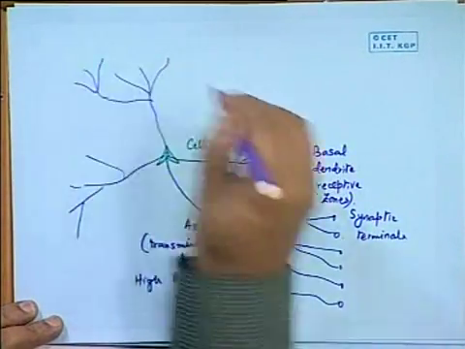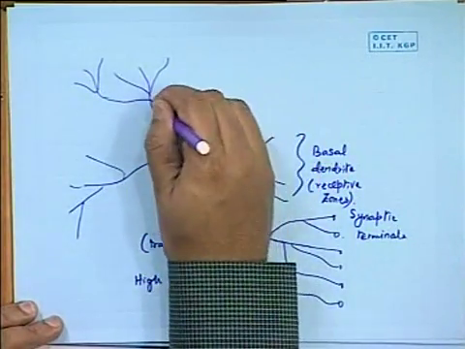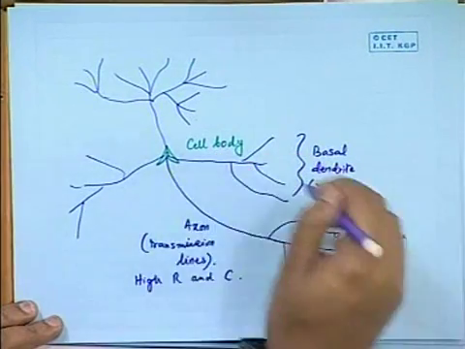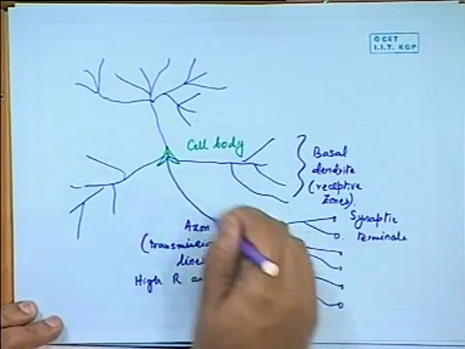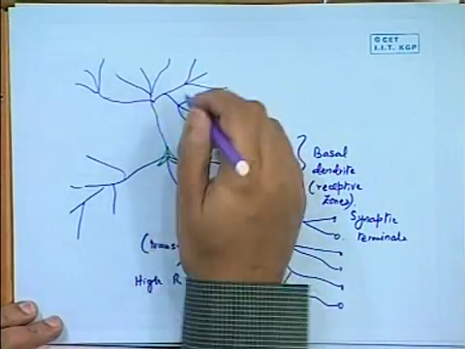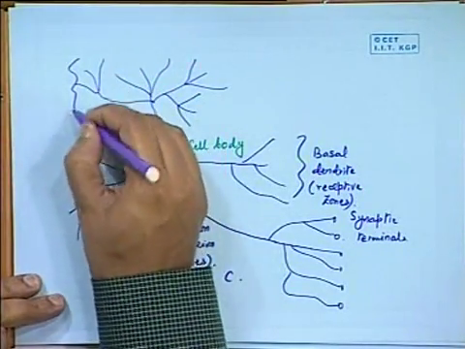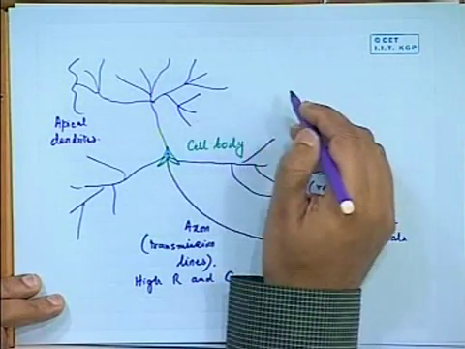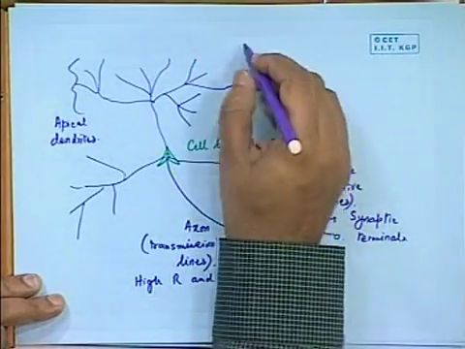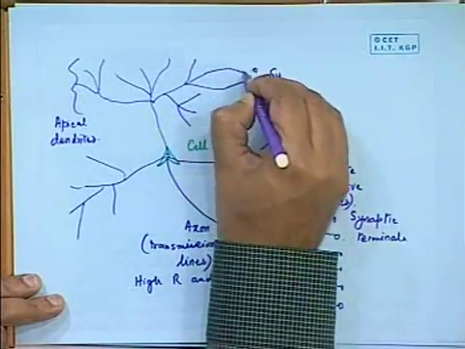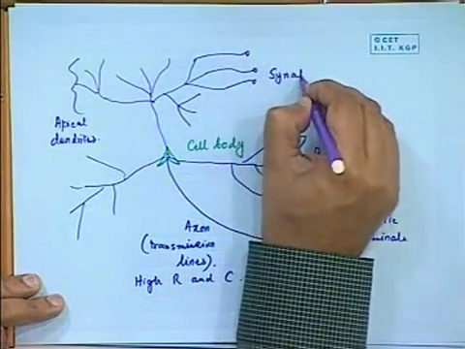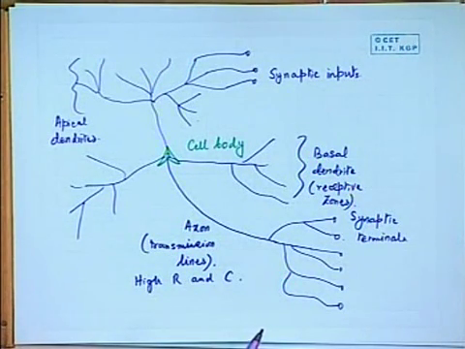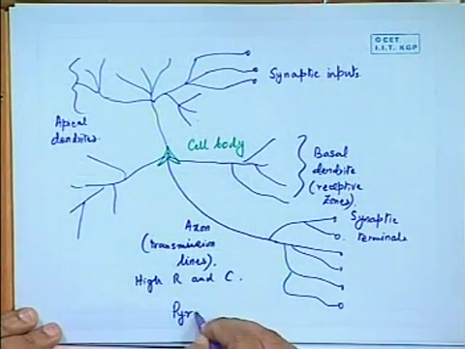In fact, as compared to the axons, the dendrites have a greater number of branches. Whereas dendrites are much smaller as compared to axons. Typically the lengths of axons are much larger than that of the dendrites. So, these are the apical dendrites, and this ultimately would be connected to the synaptic inputs. These are all going to synaptic inputs, so that it can receive signals from the other neurons. So, you see that this is the complete pyramidal cell.